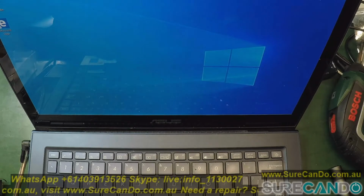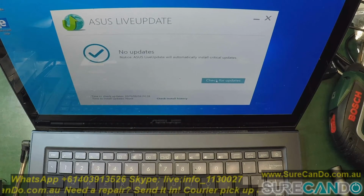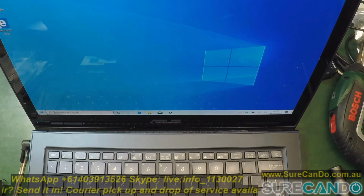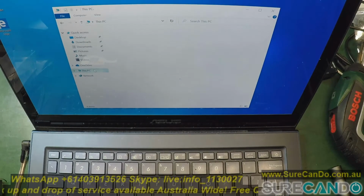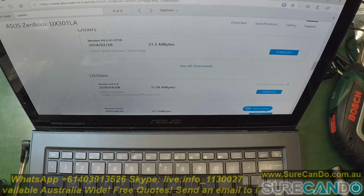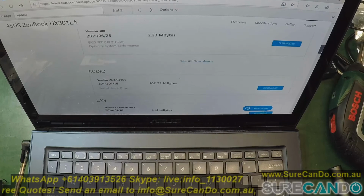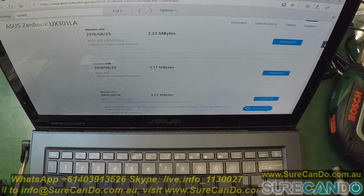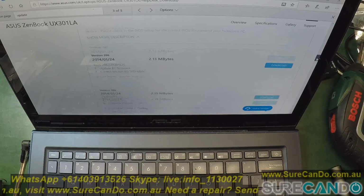Finally we've got the software running, and check for updates: nothing. What a waste of time. Why do you even make this tool? It's a new Windows 10 install and you're telling me there are no updates available? Horrible. Okay, let's go to the ASUS website and download the WinFlash utility. And here I noticed, you'll see it shortly, the actual BIOS file without the LAA extension. It just doesn't have any model info. So that was the actual correct one I needed to flash.